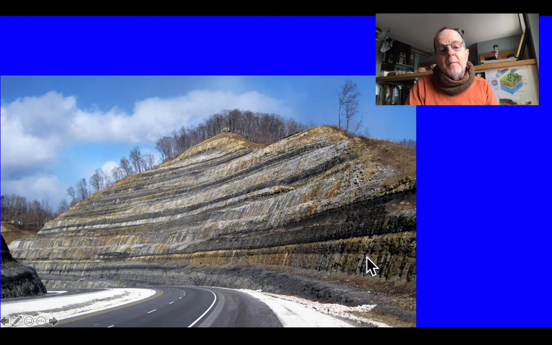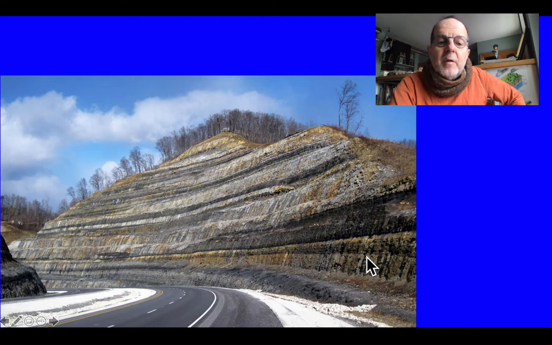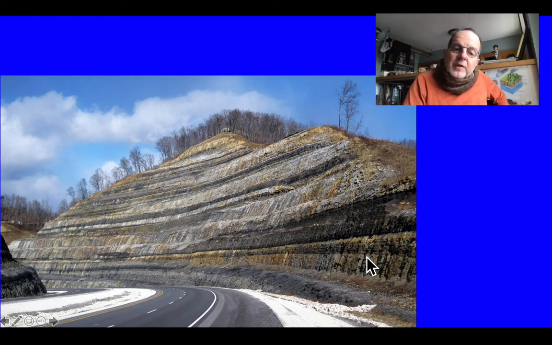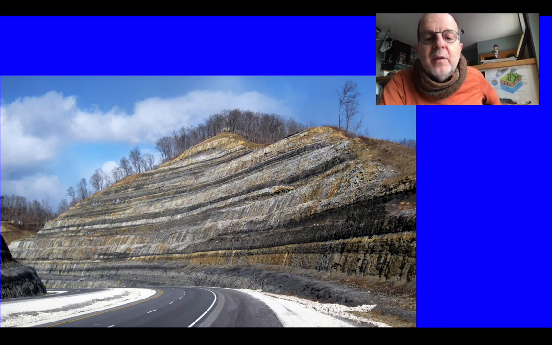You can often see sedimentary rocks when you look out the car window while driving over the roads of America, because highway engineers have had to cut through rock to make the road, and those cuts will often reveal beautifully horizontally bedded deposits of sediment that became sedimentary rock, that were lithified.